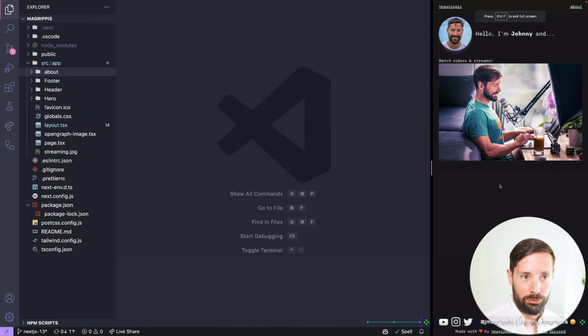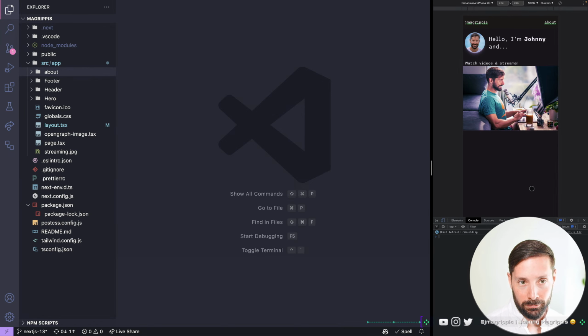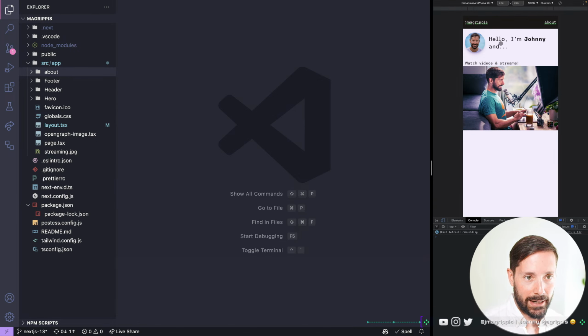Where we left things off, we do have a functional dark mode in that it does respect the user's preference. So my preference on my operating system, this Mac here, is dark mode, and that's why I see the dark version of the website. If I simulate prefers color scheme light, you'll see that it goes into light mode here. So text is darker, backgrounds are lighter, brighter. But what we want is to have a button at the top of the page so the user can start with the mode they prefer, but if they want to switch things around, they can.